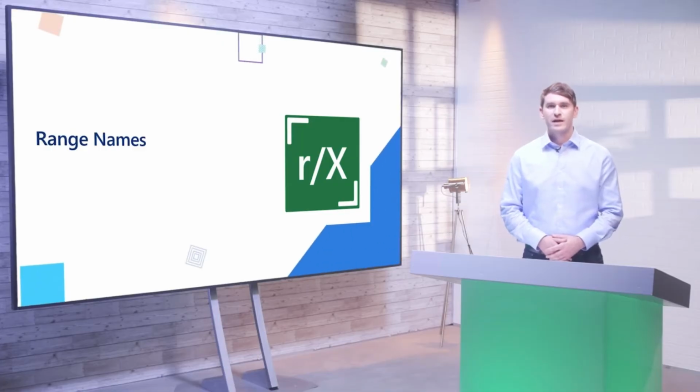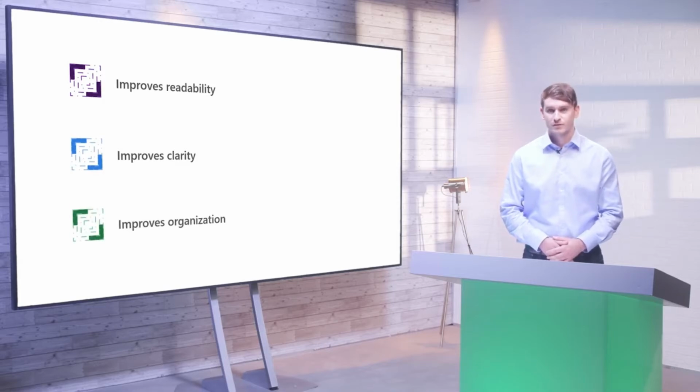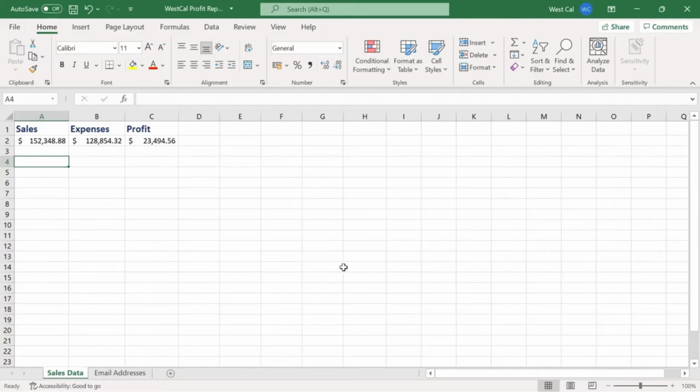Range names are meaningful labels that you can assign to individual cells or cell ranges. You can use a range name anywhere you would use a cell reference or cell range reference. This means you can use a name such as employees to describe a range of cells rather than their cell references. Range names make formulas much more readable, improve worksheet clarity, and greatly improve worksheet organization. Range names can even help in the overall design of your worksheet. On screen, cells A2 and B2 have been given names total sales and total expenses, and those names have been used in a formula in cell C2. As an added bonus, range names are absolute references.